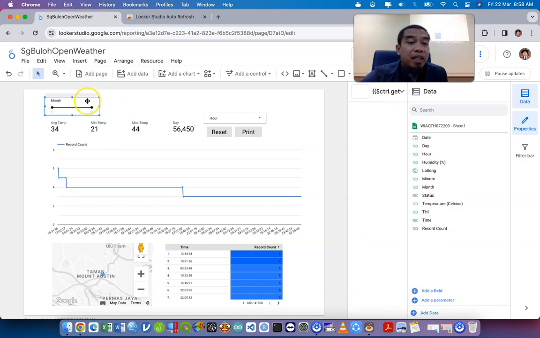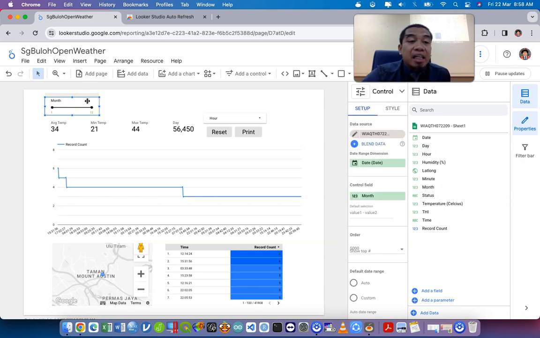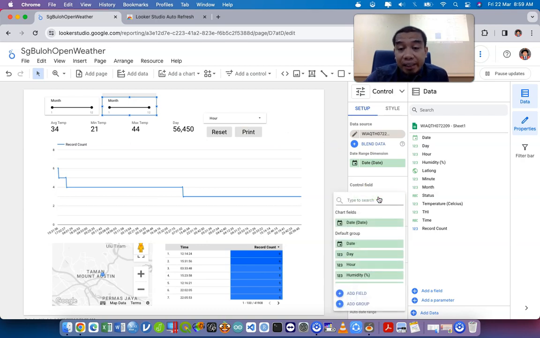Okay. Then you can copy the slider and then make another slider. So another slider will be as follows. Kalau boleh jangan buat copy paste je. Sebab bila you copy paste, it will retain the original style. Faham tak? Example, if you go over here, month, it will have the date range dimension as date, inside a bracket date, and then the control field will be month. And then the second one, the months are going to be changed into what? Day. Faham tak? Tukar pula kepada hari.